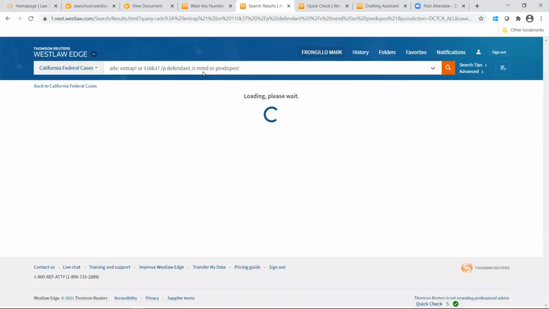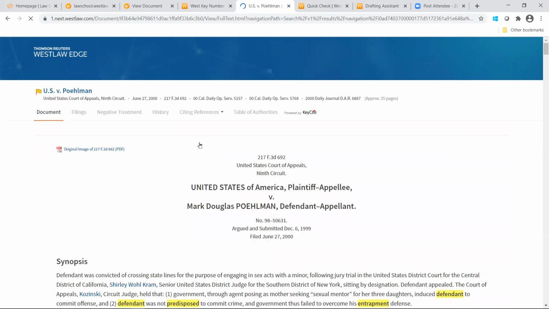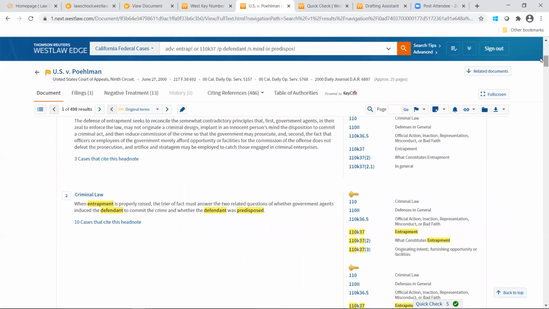the one drawback to a terms and connector search, keep in mind the difference between terms and connectors and a relevance range search. A relevance range search is going to give us the best documents on point. This is going to give us every single document that exactly matched what I typed in. I got 498. Now I'm going to tell you right away, most of these are probably not relevant. We're going to get cases of these 498 that might have mentioned this issue once in a footnote or once in dicta. And those are not going to be relevant.